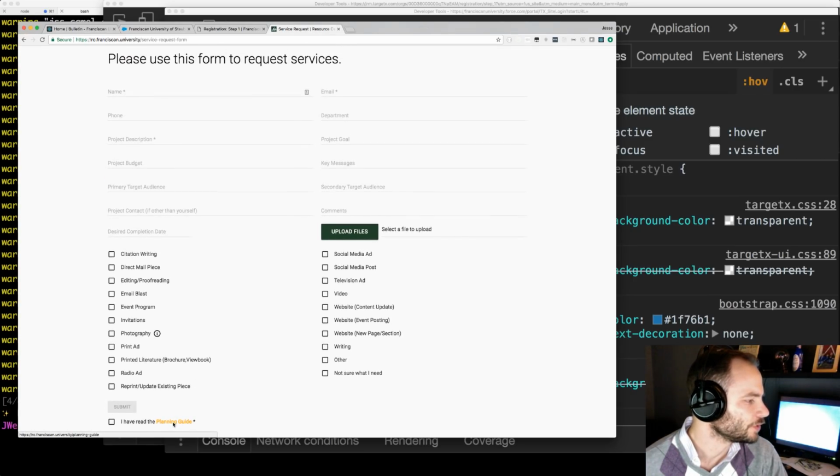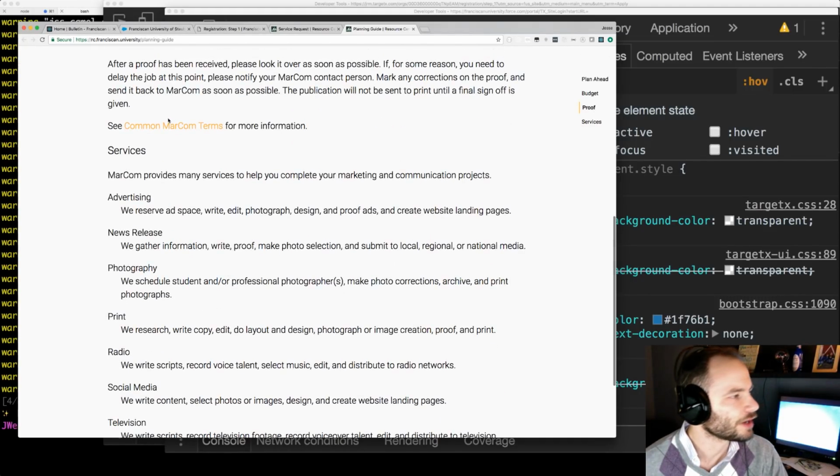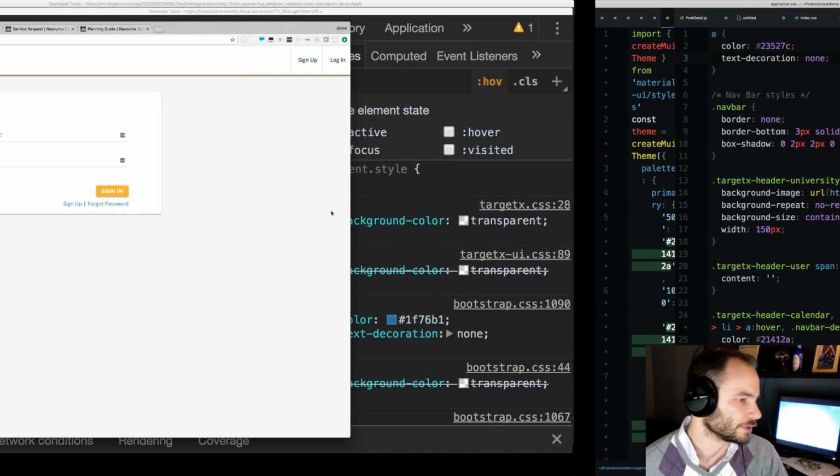Okay, so we are using that yellow for links. Okay, we could try that. I'm a little bit hesitant to put the yellow text right next to the yellow button. It might be too much. So maybe we switch up the button. The only reason I really like yellow for a button is it stands out. Now this isn't really a call to action, so I'm not that worried about it, but for a button that would be more of a call to action, I do like that the yellow stands out.